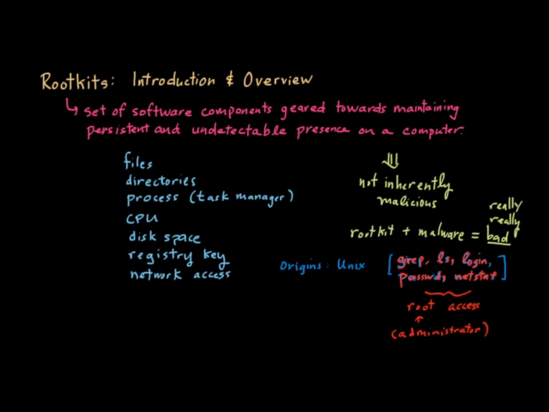And in fact, I remember the first rootkit I encountered in the Unix sense. Actually, it was a friend of mine who put a Trojanized version of ls in his directory, and he would try to convince people to go and look at his files. And if you would go into his directory and type in ls, the hope was that you would run the Trojanized version of ls, which would then give him all sorts of privileges and allow him to see all sorts of stuff that you were doing on your system.